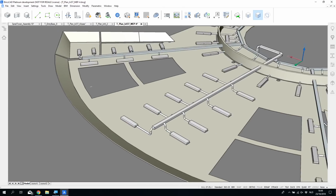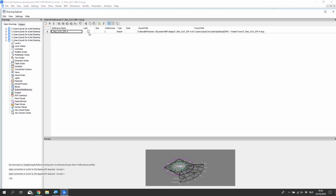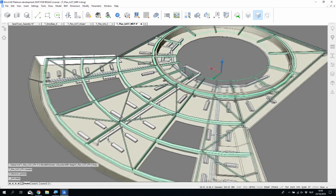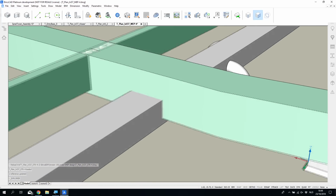So it's just to express that quickly we can start to lay this out and get a feel for the role it's playing in the design, and then we could start to look at if there's any conflicts or anything with the current structural layout. In this case, we could turn on the structural XREF or bring it into this DWG, and then we can start to zoom in and take a look at potential conflicts.